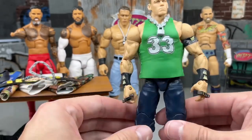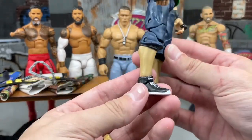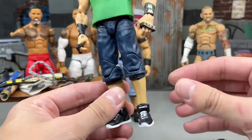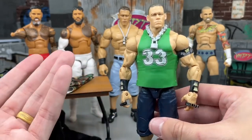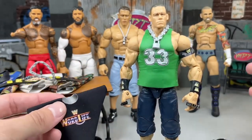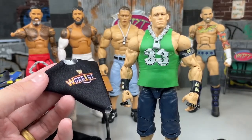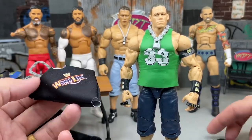And I am also using, I believe, the Decade of Domination Elite Cena right here. It's got pretty accurate shoes. Not the most accurate. I still just despise this damn shoe mold. But he's got the darker pants on there. He also wore this attire in black shorts, which is another thing, but I think the dark shorts also get the job done. It's kind of a different look. It's also single jointed. It doesn't bother me the most. It's just going to go up on the shelf. A lot of Cenas on the shelf anyway are single jointed, not double jointed.